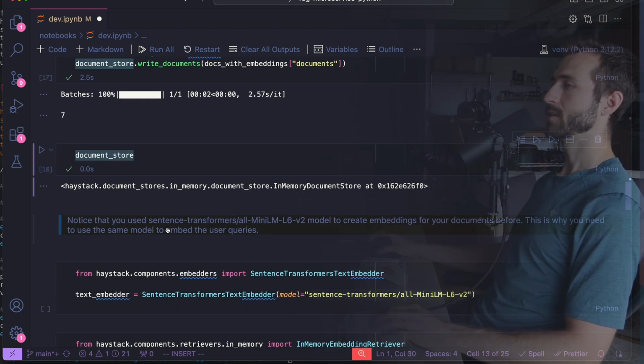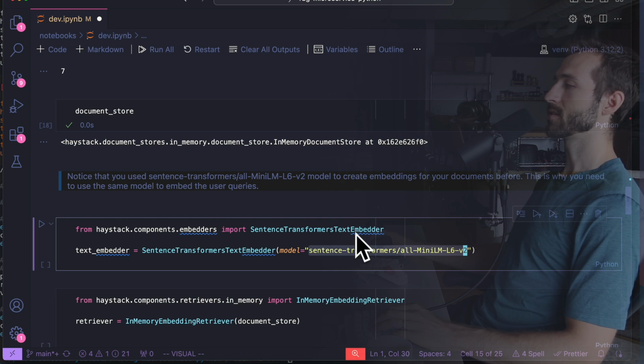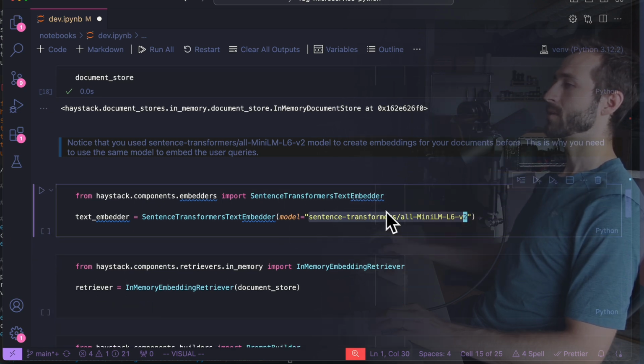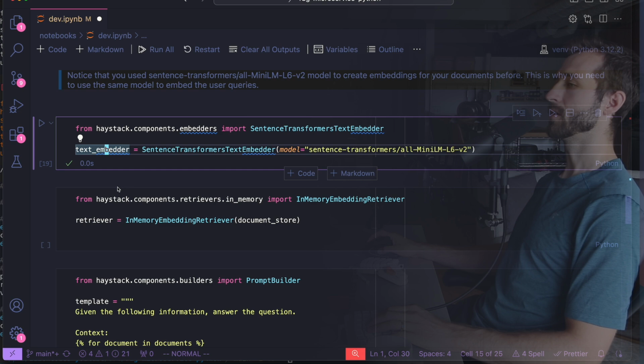Now, since we were using this sentence transformers library above, we need to make sure that we're using the same library below for embedding the user queries. So I've got the same model defined here, and when we do our microservice, I'm going to have this as a config variable so that we're making sure to pass the same one. If we used a different one at this step, it wouldn't make sense because we'd be putting our text into a different embedding space. So we've got a separate way with Haystack of doing text embeddings for the queries, and I'm instantiating this text embedder, and we're going to see that in use below.